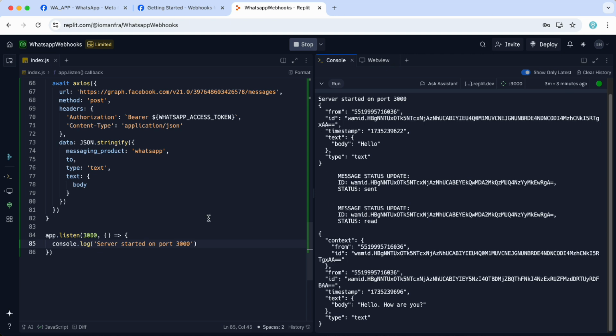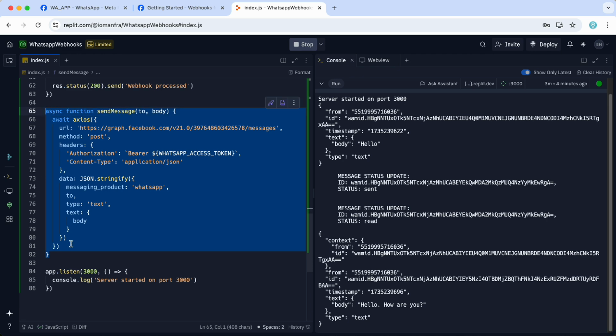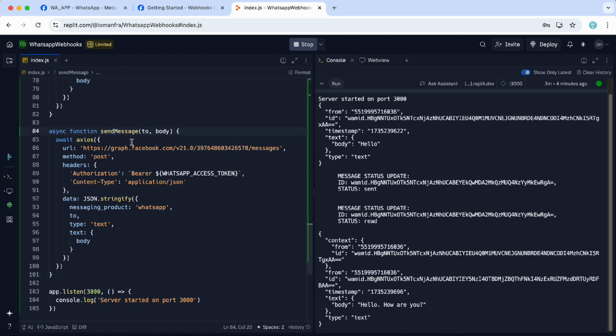So back on the code. Let's create another function very similar to the send message function, but we'll add the context property inside the data here, and the message ID that we want to reply as a third parameter. So let me copy the entire send message function and paste, and let's change the name to reply message.